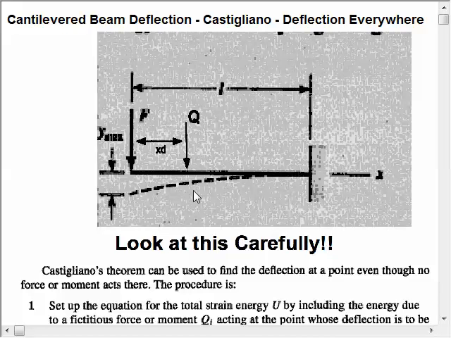Instead, if I wanted to, I could have created a variable, and maybe I called it X star. And X star locates Q from the wall, not from the free end. So X star starts at the wall and travels positively toward the end of the beam, and X star increases as I move toward the end of the beam. Imagine an X star dimension here. Now X star and my XD together add to the length of the beam.